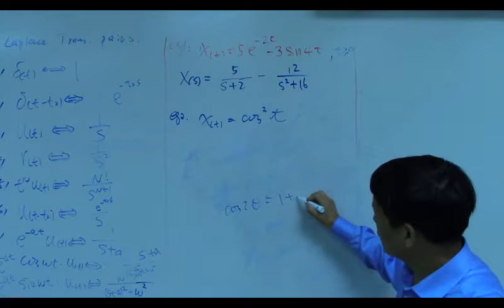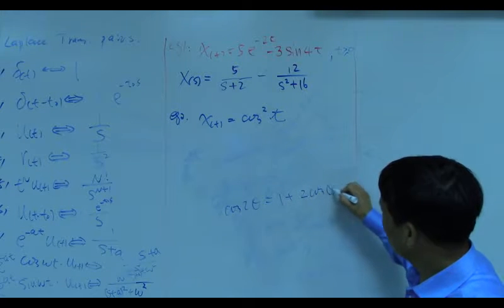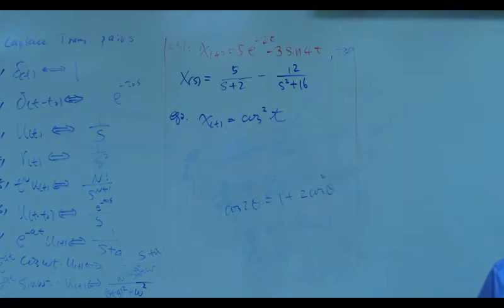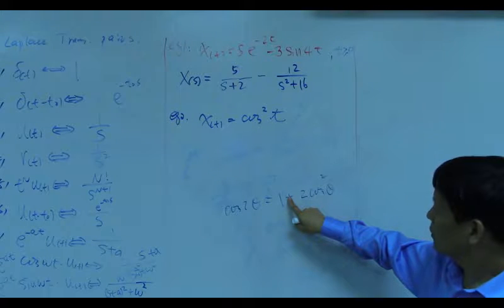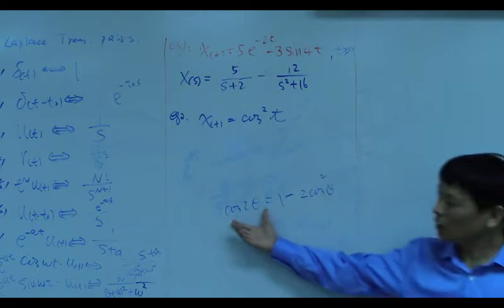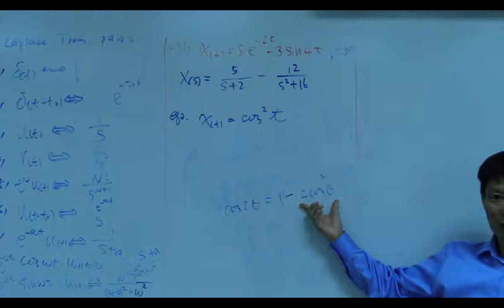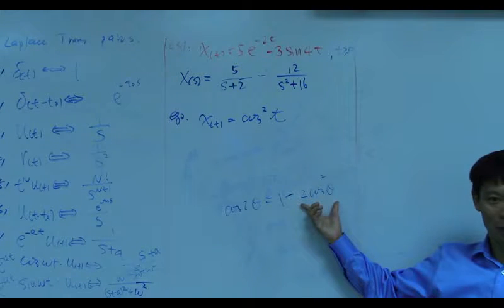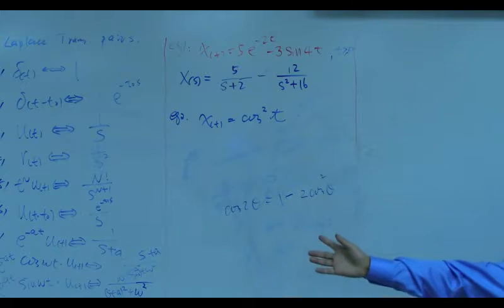Equals 1 plus 2 cosine theta squared, like this? Minus, right? Let's see. You want to look it up for you? I believe minus. Why? We can see this one is always between 1 and negative 1. So this one will be between 0 and negative 2. Right? So this is square, so this is between 1 and 2. So either plus or minus, so this one must be correct.